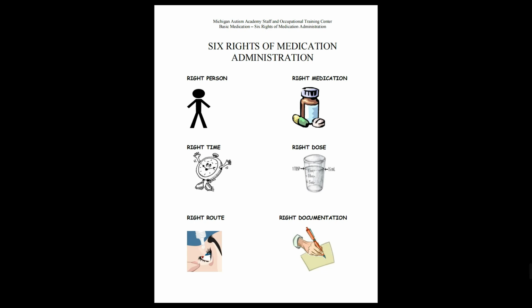And finally, the right documentation. Remember to always document immediately after administering the medication by initialing the medication administration record. Now, documentation should not be recorded ahead of time or at a later time. The person administering the medication must be the person who documents on the medication record. And failure to document correctly is a medication error.